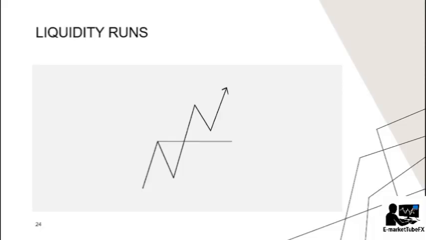So liquidity run is different from liquidity sweep. In most cases with a liquidity run, the momentum will continue and target a previous swing high. If it's a bullish move, it will target the previous swing high level before price later reverses. If it is a bearish move, it will target the previous swing low. The market will go down deep, targeting the previous swing low. As the market goes down, all stop losses on its way are going to be cleared.